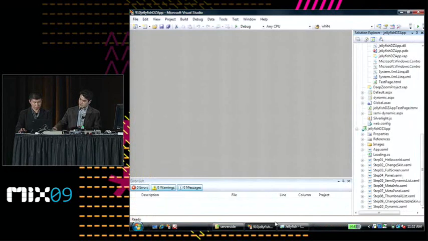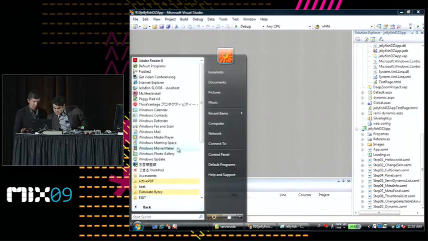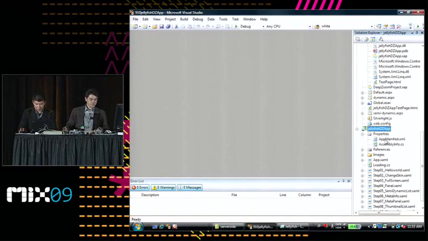Please click the Windows menu. The bottom here, no. This one is Jellyfish Sloop. Sloop means Silverlight out-of-browser application, here for our Jellyfish server side. Okay. Take a look at the manifest files.